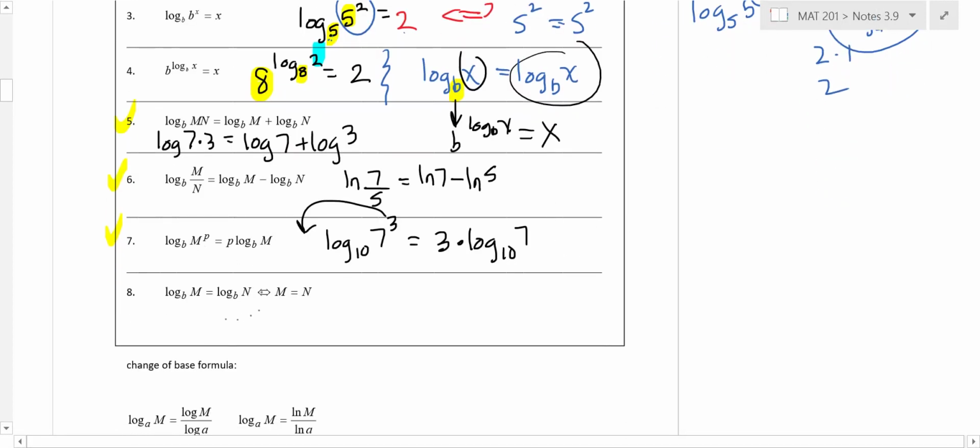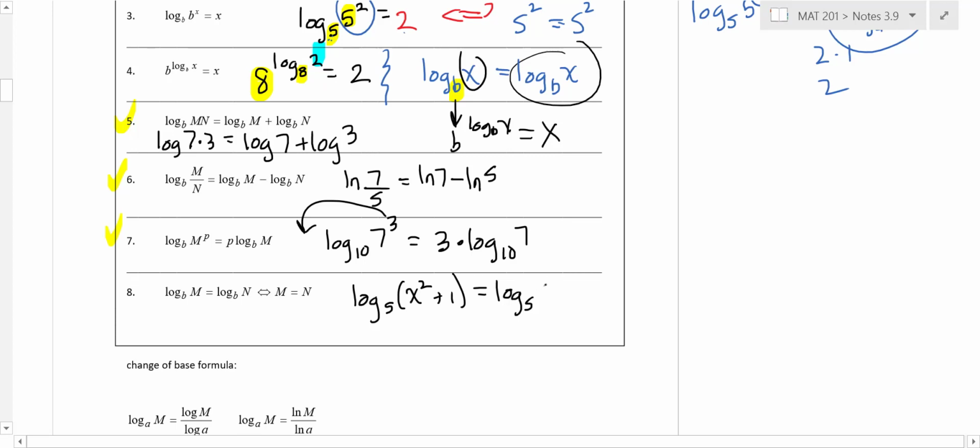Okay, this one right here just says this. You do this a lot in equations. If you had something like log base 5, say, of x squared plus 1 is equal to, say, log base 5 of 5, or whoops, I didn't write that right.